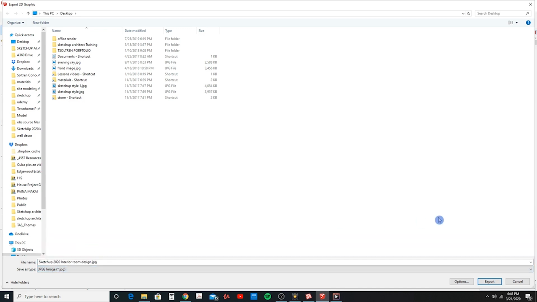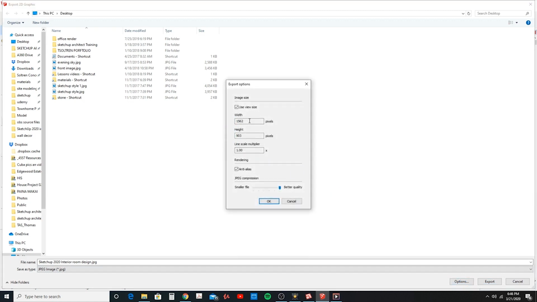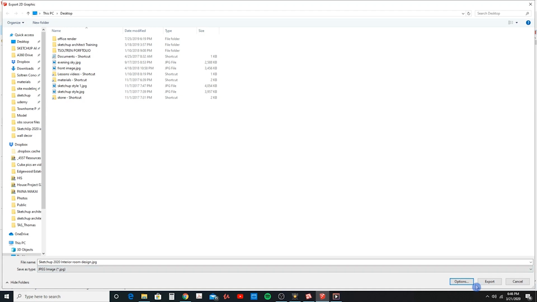And one other important thing I want to share is going to Options over here, and we want to increase the image size pretty significantly so that you get a high quality image. If you leave it on the default, your lines are going to look a little bit blurry or just very low quality. So let's set this to 4,000, and this one to 3,000, and bring that one to 5,000. So quite a bit. Let's click OK, and we'll just save that on our desktop.